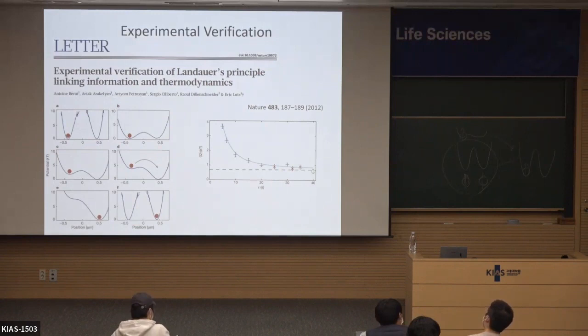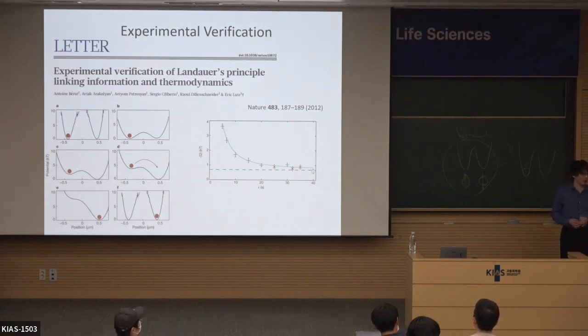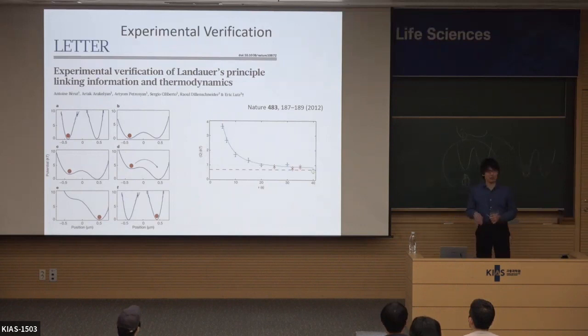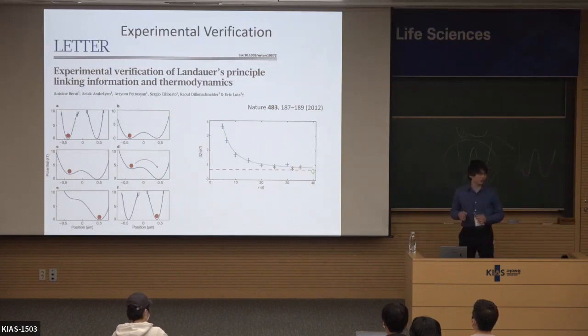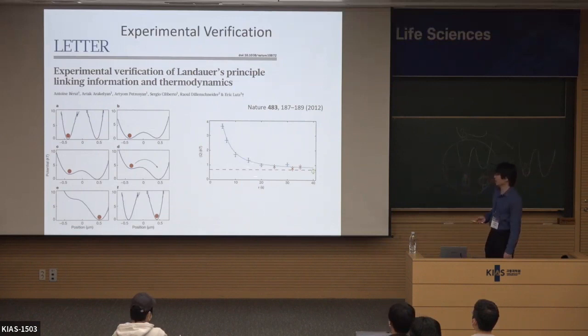Yeah, actually, that's what I will talk about later. Based on a more general formulation of information thermodynamics, there's only a trade-off relation between the erasure cost and the measurement cost. That is the main topic that I will talk about later. But anyway, at this stage, this is a summary of the historical argument. It was proposed in the 1980s, before stochastic thermodynamics was established. So now we can consider a more general scenario of measurement and erasure. But anyway, this is a very nice experimental demonstration to directly check that Landauer's principle is indeed valid.